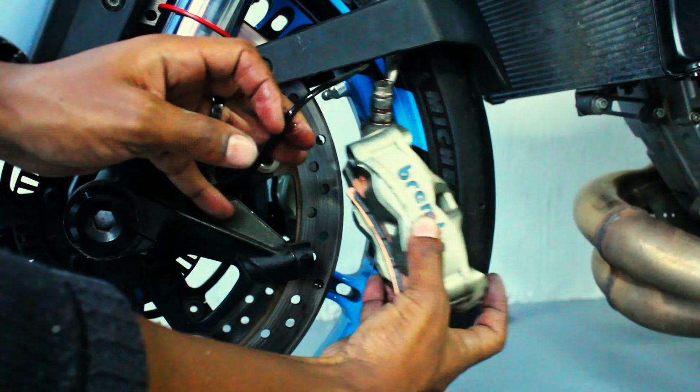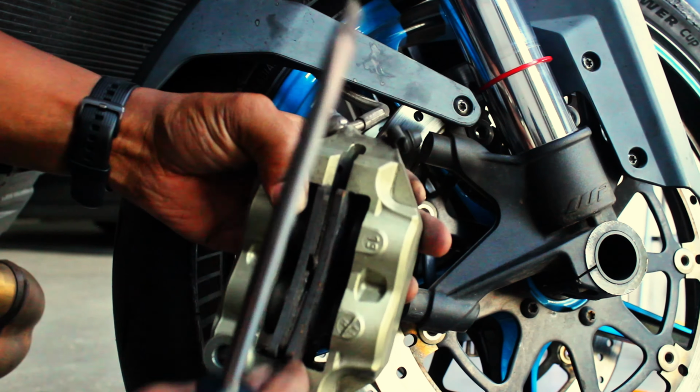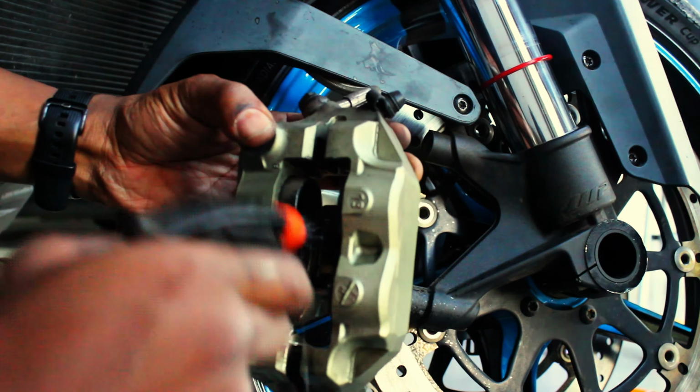This is the other side of the wheel. You just need to repeat the process here again. The pads in the front actually weren't that bad, but I'd say they had a third of the material left on the pads. This is just one of those things that while we are here, let's just clean the pistons before they get to the point where they seize and you no longer have effective brakes.